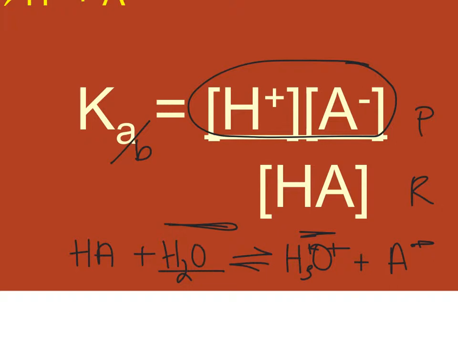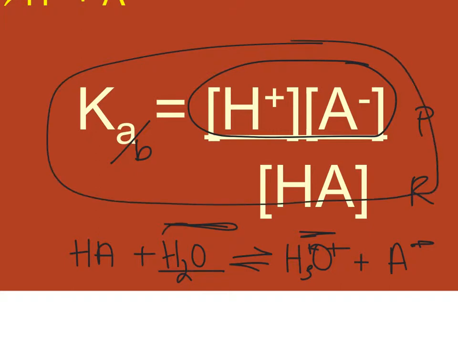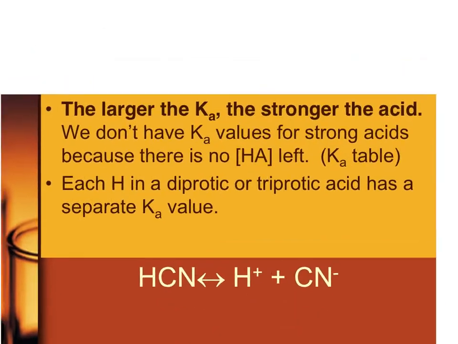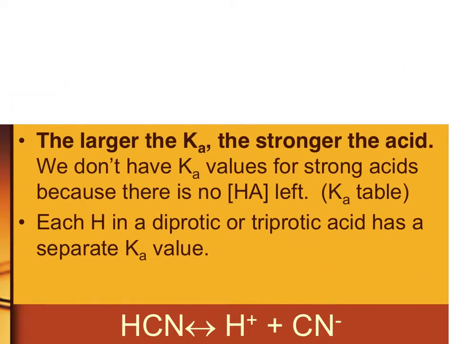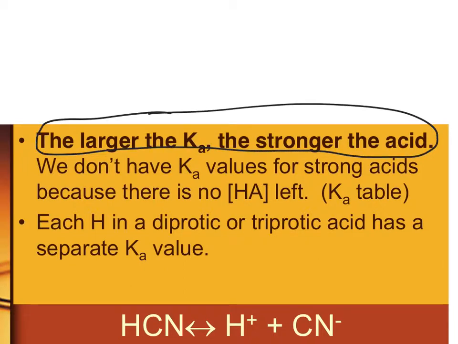Okay, so I just wanted to point out this is still the same thing that you guys are used to, just now you're going to usually have water and you never include it. So the bottom part usually is only one thing. Okay? All right, so K value is not going away. Please write this statement down. The larger the K, the stronger the acid. Same thing with the larger the K, the stronger the base. So no matter what, if I have a K value that is greater than 1, that means it's dissociating. It's going towards products. So you have a stronger acid or a stronger base.